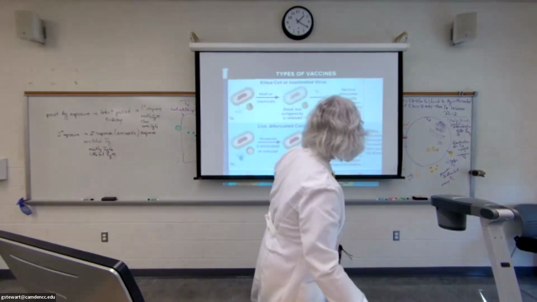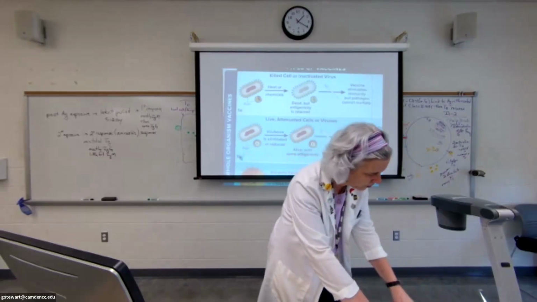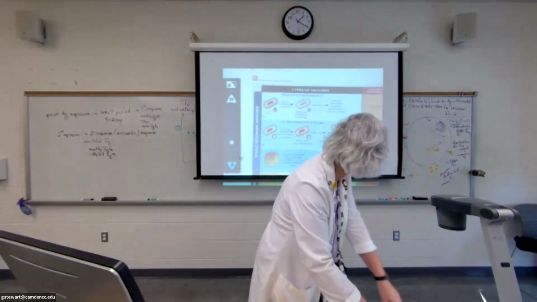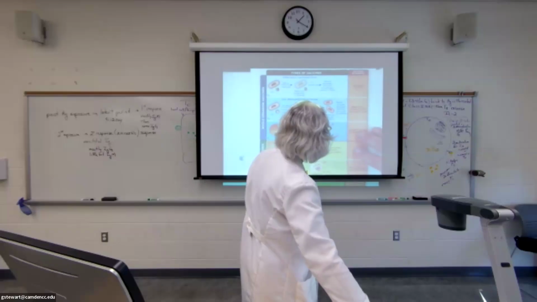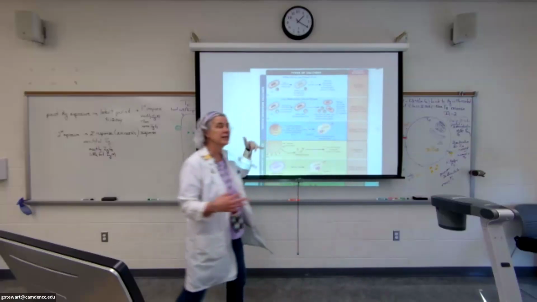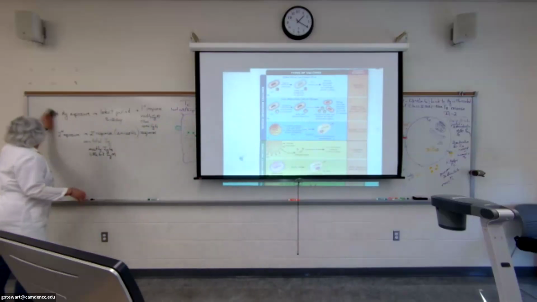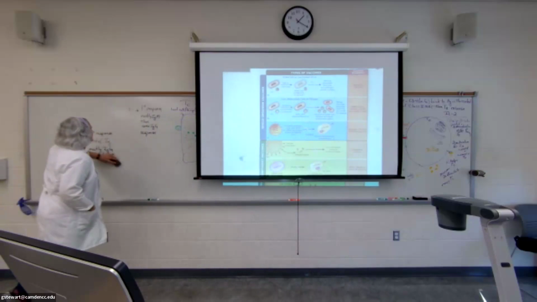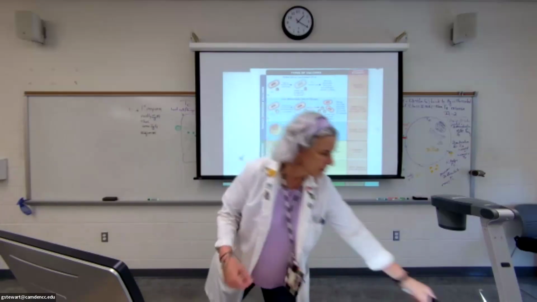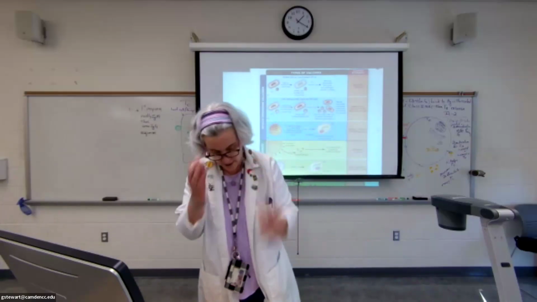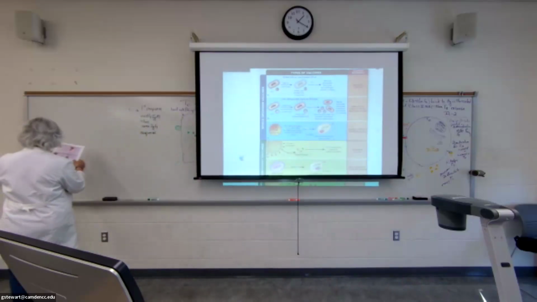There we go. Okay. So if you could see this whole diagram at one fell swoop, I'll try to make it small enough that we can see more of it. Right. This is table 16.6 in your book. And there are basically two different types of vaccines that we currently have. One of them is called whole vaccines or whole cell vaccines. And your textbook did have a really nice breakdown of that I want to include.